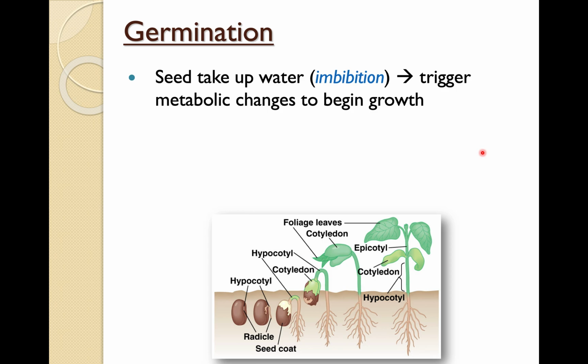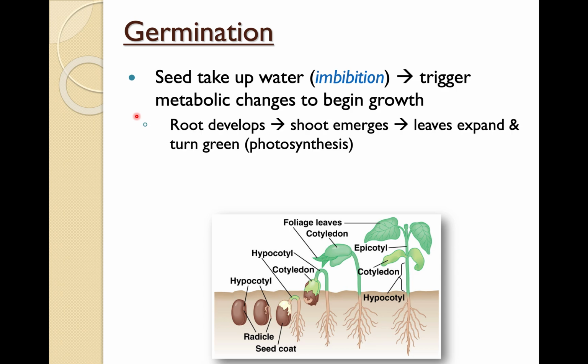And the conditions that are right for these seeds to germinate is when there's a lot of water. So these seeds soak up the water. This is called imbibition, and it triggers enzymatic processes to occur and metabolic changes occur within the cell. So as the seed germinates, you're going to have the little root end coming out, and then the shoots start to grow. Now notice that this particular seed has two seed leaves called cotyledons, and then the first true leaves, the foliage leaves, start to grow.